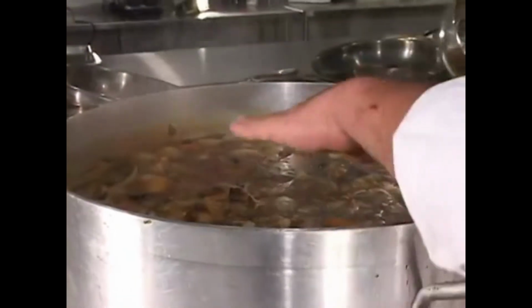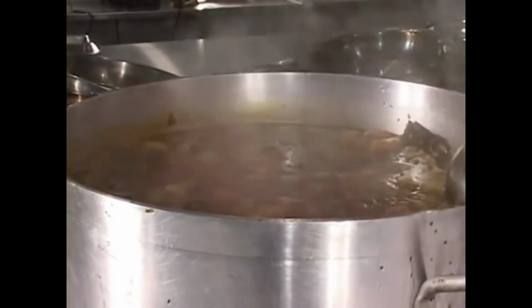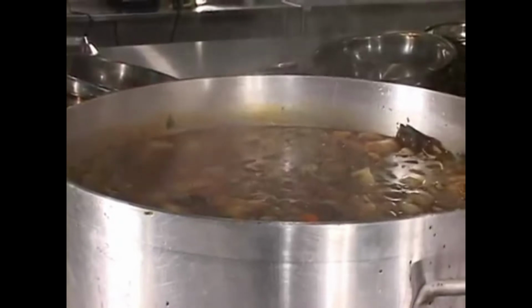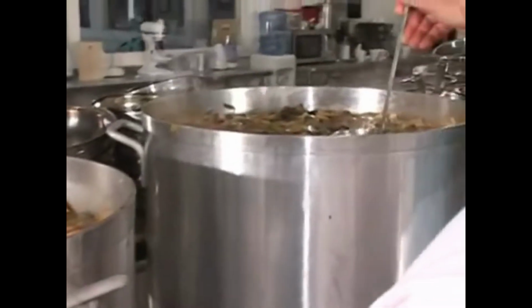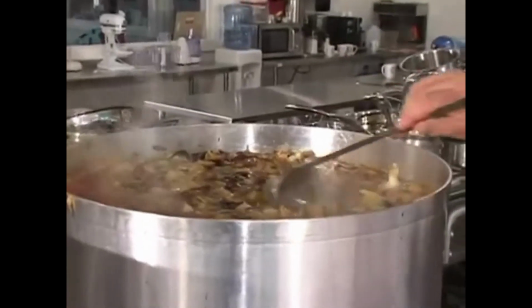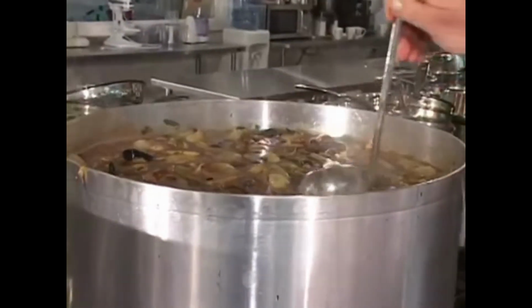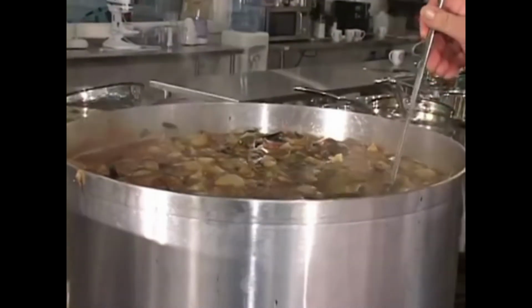Now you see the level at which that's simmering. It shouldn't be simmering beyond that level there, okay? And the same with this little pot over here. Take some of that fat off too. And you'll notice this one is cooking at the same rate. Nice and gently. And that's the speed at which the pot should be cooking the entire time.